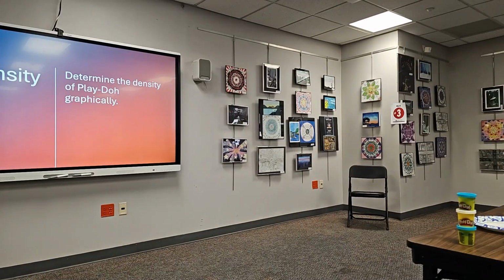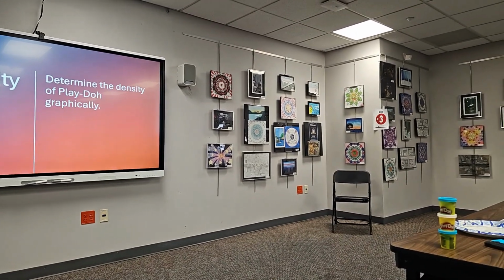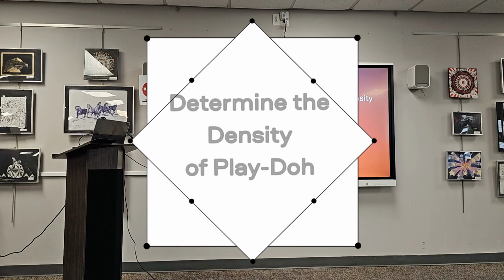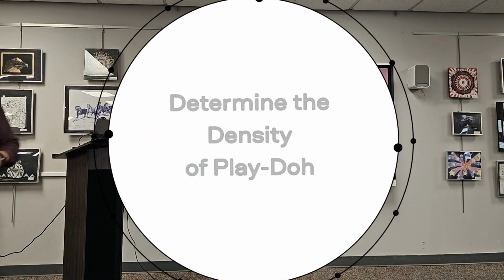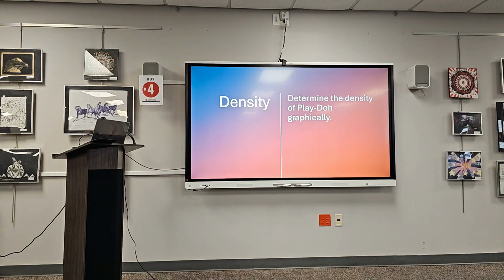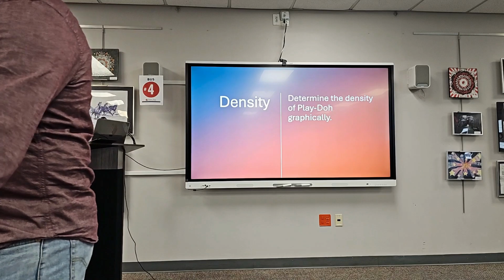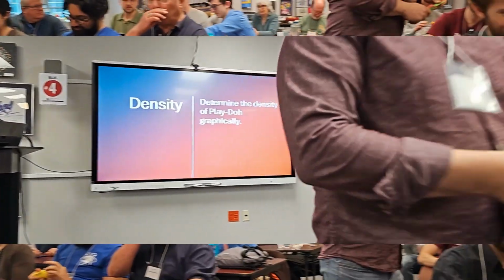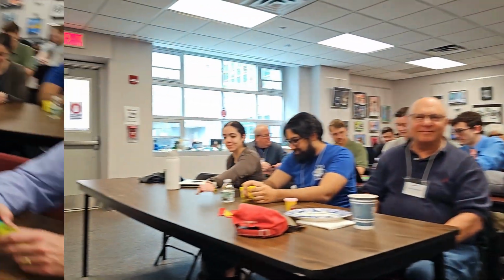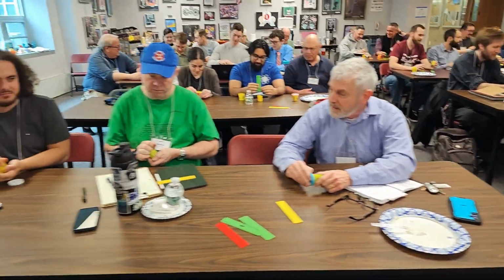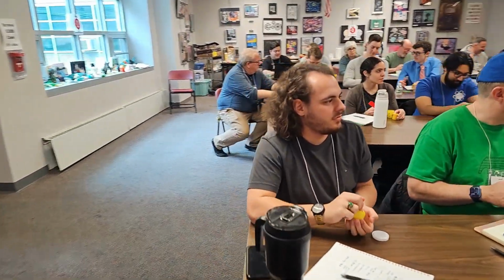One of them is density, for example, which you're all going to have to deal with momentarily. Determine the density of Play-Doh graphically. You got 10 minutes. You've got Play-Doh, you've got rulers, and we have 2 massing scales. Good luck. So, another one. Share that. So we got the scales in the back of the room, our balance.